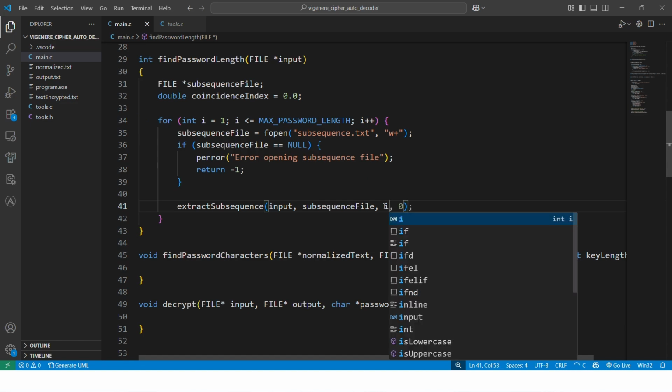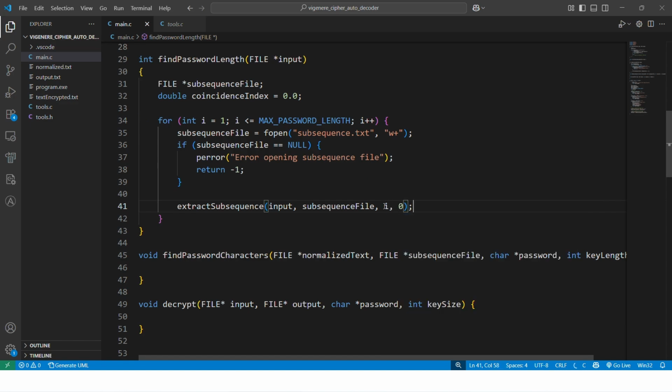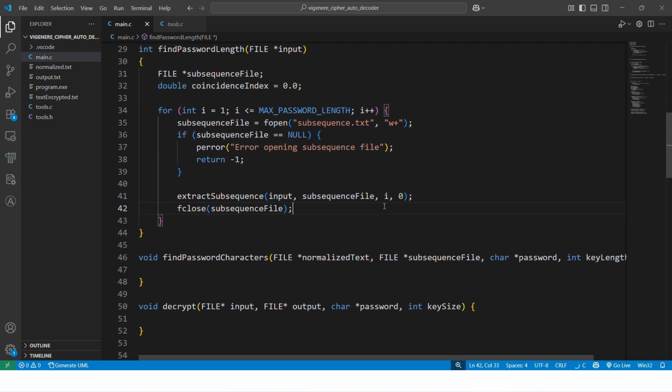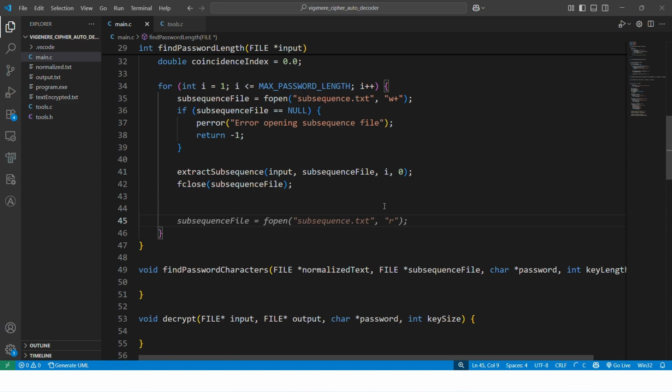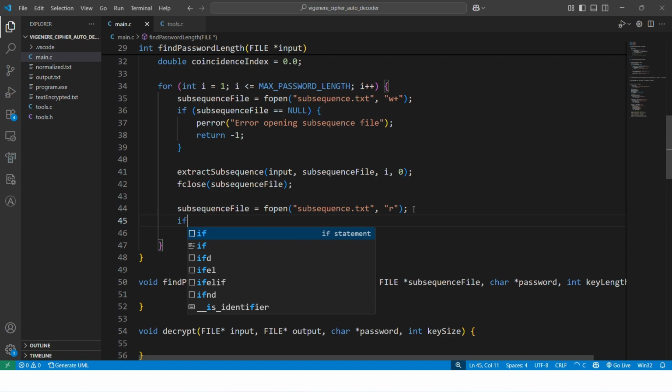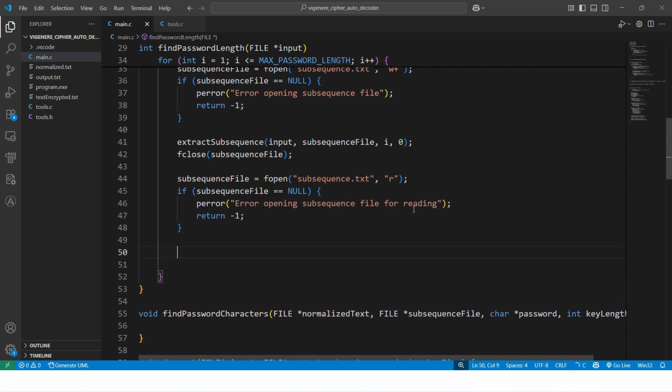So we'll start here with a, and the offset is 0. And then we need to close the subsequence file. What to do next is open the same file, the sequence file, the same thing but in read mode, and we test if the file is opened correctly.